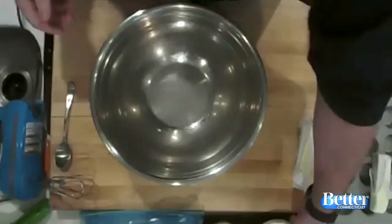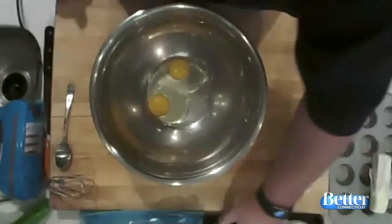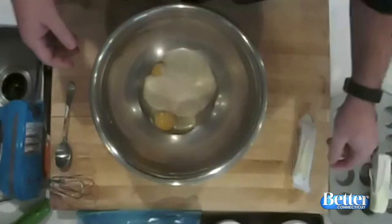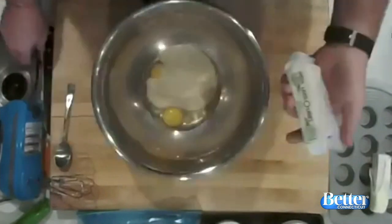I'm going to go to my overhead cam so you can see what I've got. I've got two eggs. I'm going to put right in this bowl. I've got some sugar, and this is literally the hardest part of this recipe. It's about one cup of sugar, and I've got some butter.